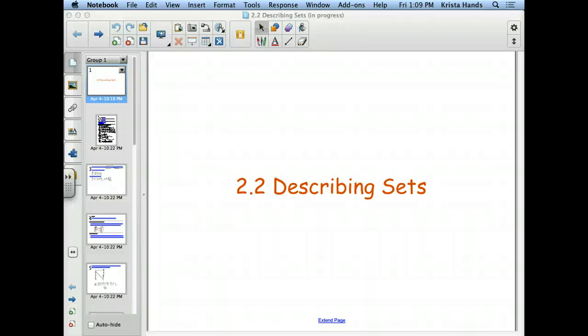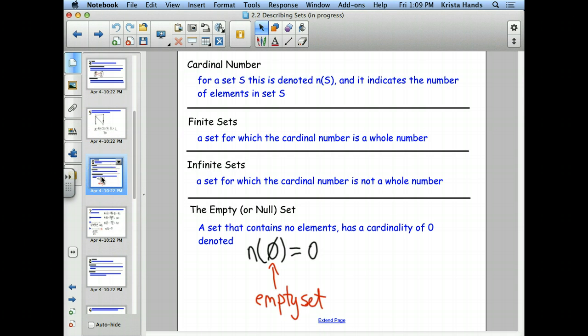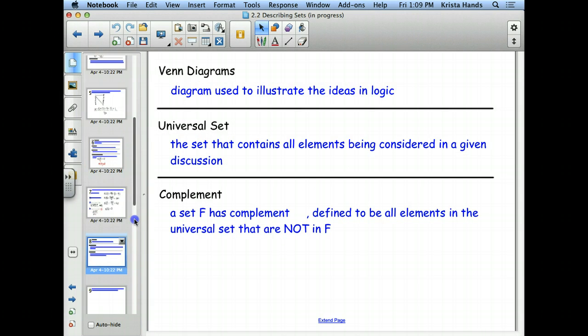So last time we got started in section 2.2, and we had gone through a few things so far. Some notation is one of the issues we've gone through, also counting numbers of items within sets, so they're called elements, and I believe that we're on that one. Does that look right?